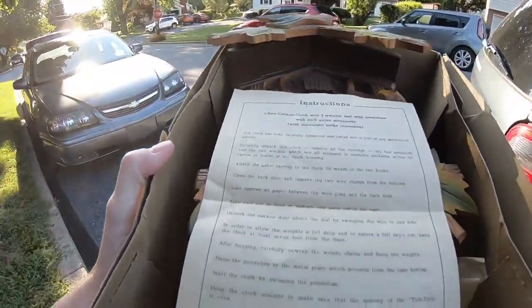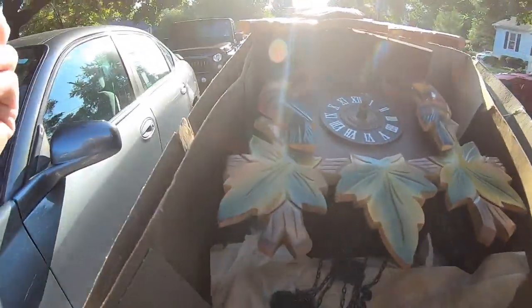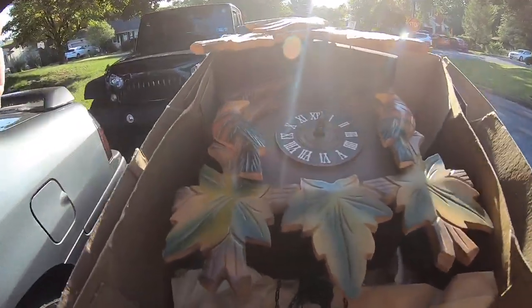So I picked up this German cuckoo clock. I don't know, some of these used to do well. I don't know if this is one of them. We'll find out.